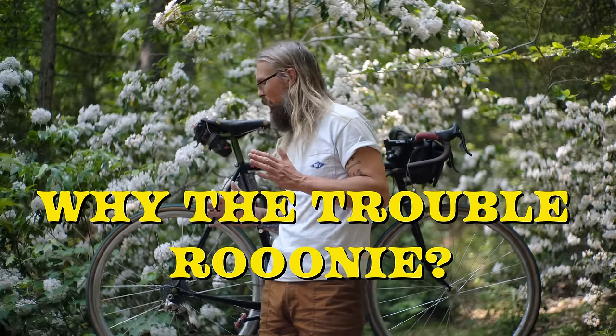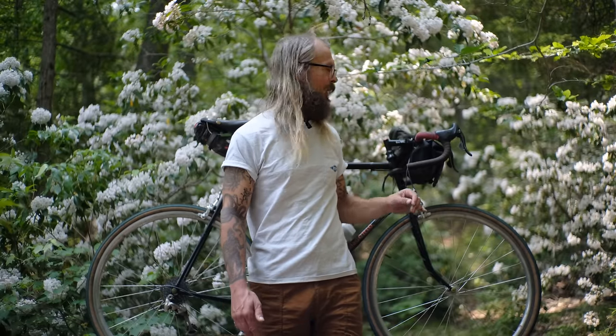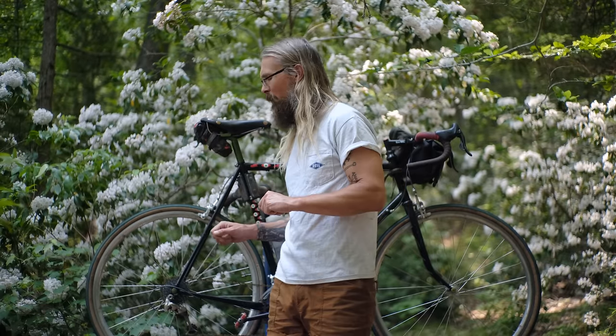Pretty funny. So you may be wondering, Ronnie, why would we go through all the trouble of using an 8-speed cassette with a 10-speed shifter? Well, the answer is because Campagnolo shifters are the best. And they only work 10-speed with Campagnolo-specific 10-speed cassettes. Presumably, back in the day, Campagnolo, with their own free hub body, only wanted you to use their hubs, which are very good hubs. There's no reason that you wouldn't use them. And so consequently, they made the spacing just a little bit different so that it wouldn't quite work. Maybe one or two gears would be out of whack and the other ones would work. That would ensure that you used a Campagnolo free hub body.